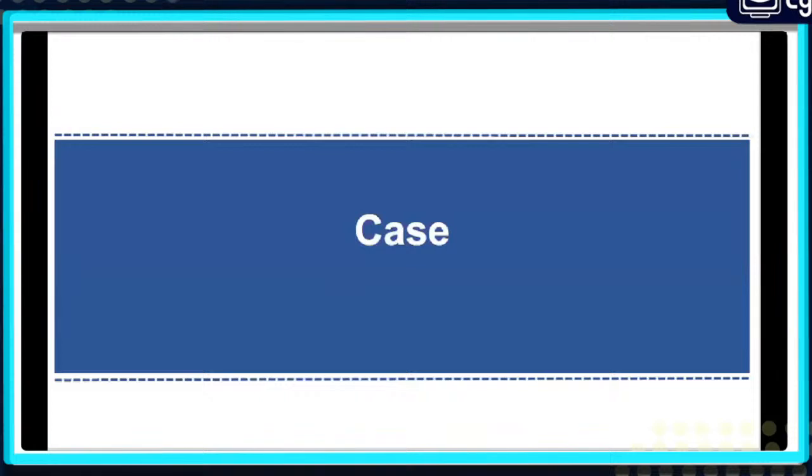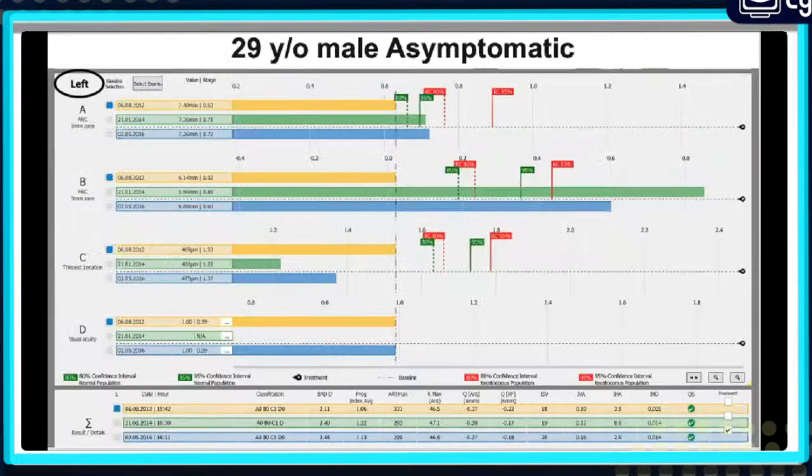So to summarize, let's look at a case. We have a 29-year-old male who is asymptomatic with a VA of 20/25 on the right and 20/20 on the left eye. So this is the left eye of the patient. This eye has subclinical disease, as you can see here, with a grading of A0, B0, C1, and D0. So for anterior and posterior cornea, it's stage 0. Thickness at thinnest location, or parameter C, is at stage 1, and parameter D, or DCVA, is at stage 0. So in short, only corneal thinning was noted at baseline for this patient.